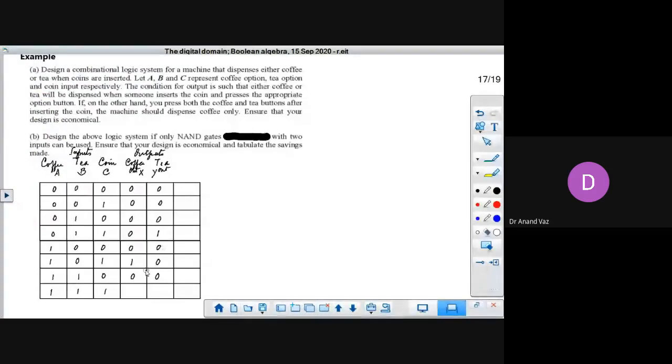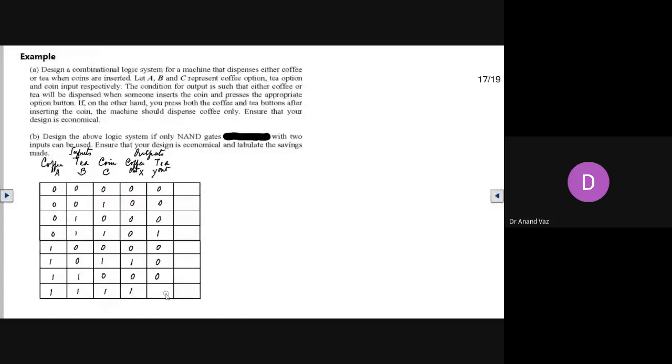So here the coin is not present, and so even though you have both the options, there is no output. Here the coin is placed, you have pressed both the buttons. Now it says that in that case it should dispense coffee only. So coffee, no tea.